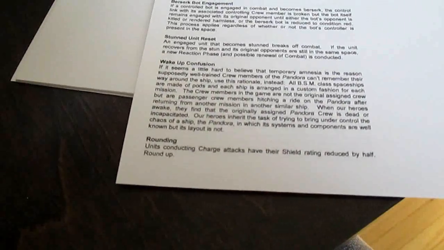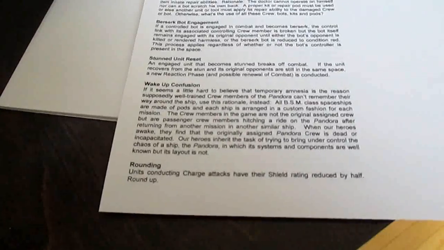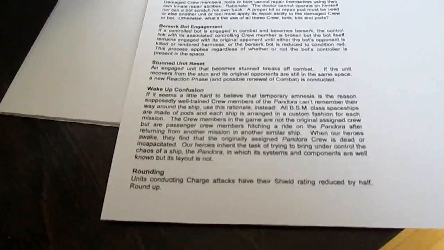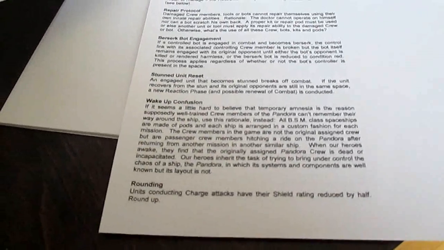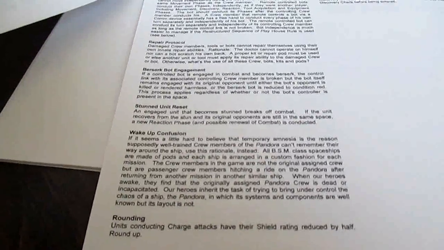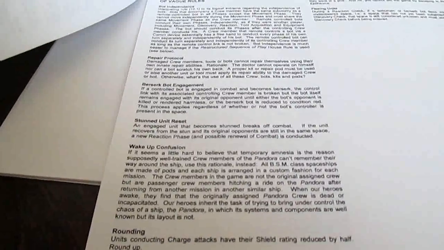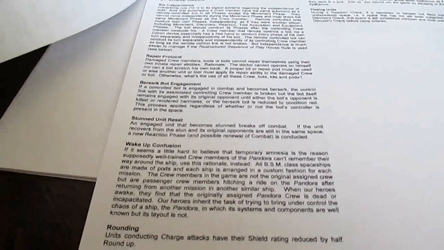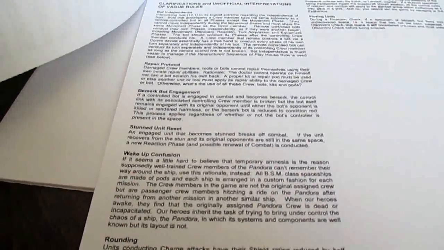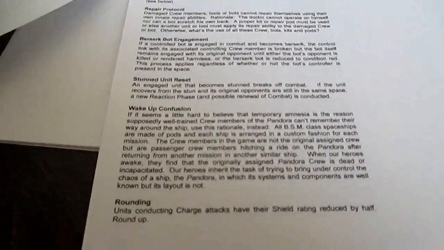His take on it was that all B.S.M class spaceships are made of pods, and each ship is arranged in a custom fashion for each mission. The crew members in the game are not the original assigned crew, but are passenger crew members hitching a ride on the Pandora after returning from another mission in another similar ship. When our heroes awake, they find that the originally assigned Pandora crew is dead or incapacitated. Our heroes inherit the task of trying to bring under control the chaos of a ship, the Pandora, in which its systems and components are well known, but its layout is not.